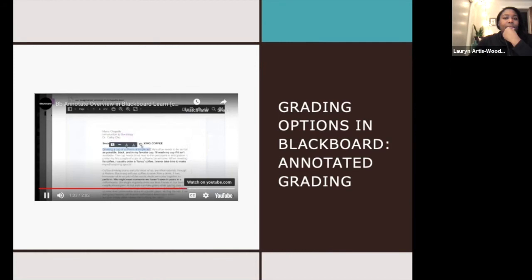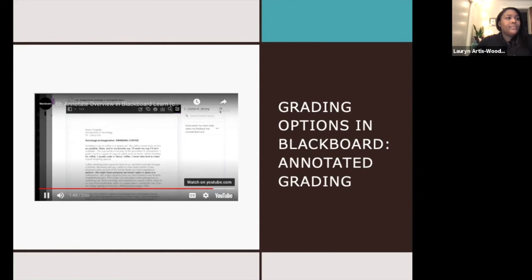Or select the comment icon to highlight the text and add an associated comment. You can print or download the submission with the annotations and search the submission for specific text. And finally, if you're using the SaaS deployment of Blackboard Learn, you can access the content library to add a comment to the submission from your bank of reusable comments. You can also edit, delete, or add to your bank from here as well.